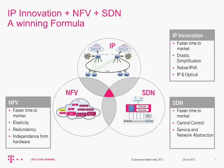Now, I believe that to actually solve this situation, we need to address three areas. The first one is we need to clean up the legacy. We need to reinvent and simplify IP networks, really with the main motivation to change our time to market, to simplify and be much faster on the market and be able to drive competition instead of being driven by the competition. So that's what we are driving within the TerraStream architecture, where we drastically simplify the IP network to the extreme that we are only running IP version 6 as a protocol in our network, and all the rest, including IP version 4, is delivered as a service.